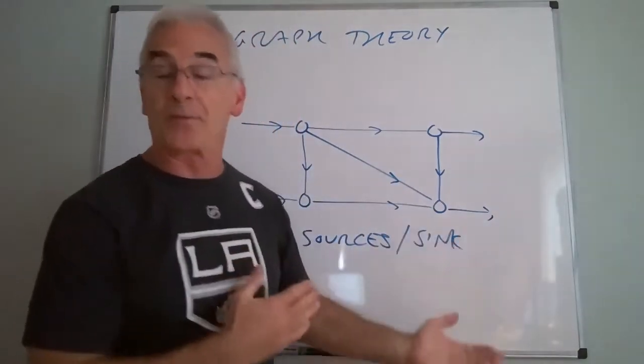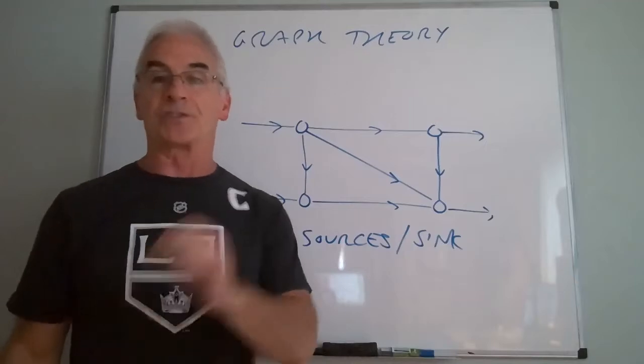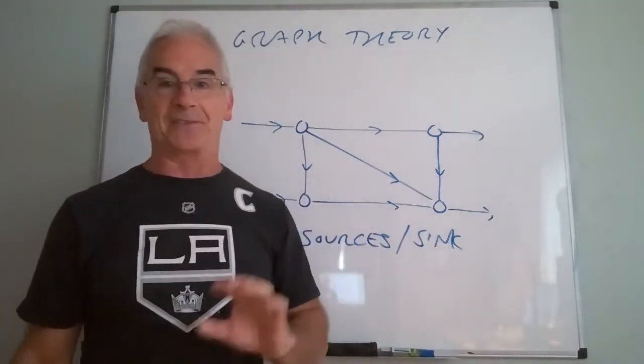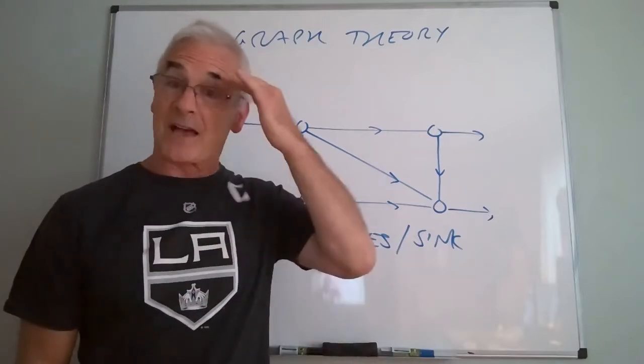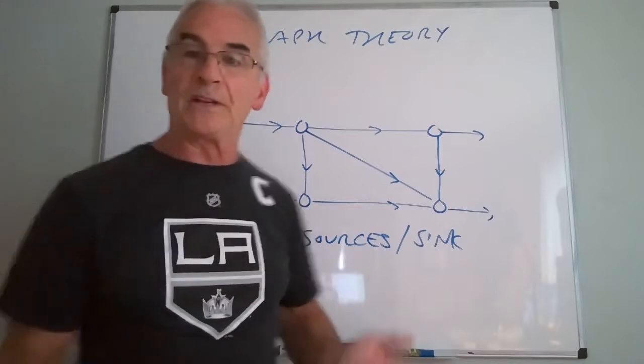And again, this is often referred to as network analysis. It's a branch of graph theory, sources and sinks. The only rule is what goes in must come out. It can't somehow get trapped inside. There's no black holes for it to leave and things of that nature. And a lot of really advanced models are used using this simple reasoning.